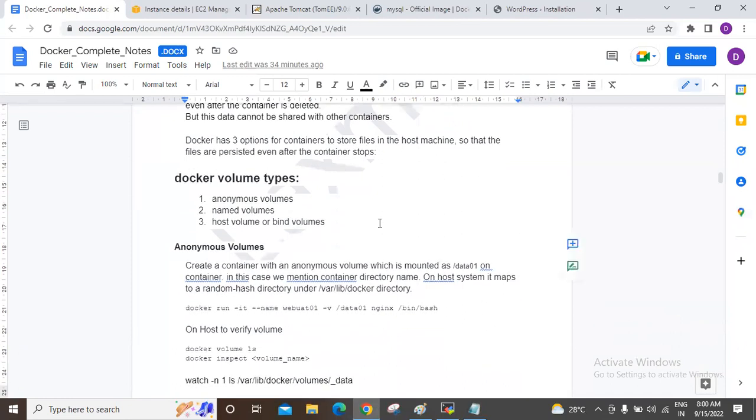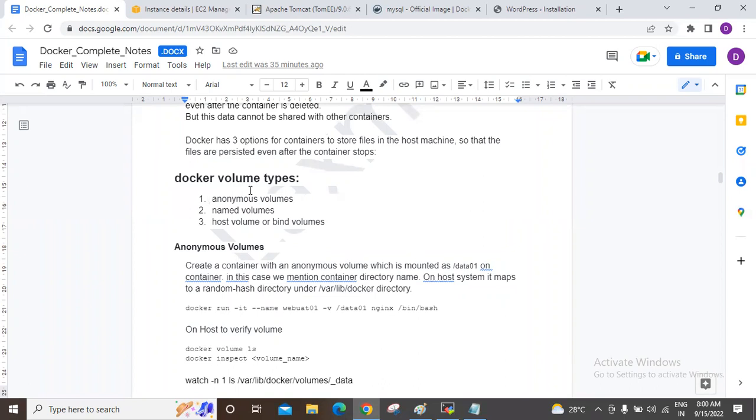And there are three ways in which we will store the files in the host machine. Which files? The files which are created inside the Docker container, the files which are processed by the Docker containers. Those files we can store in three kinds of volumes. One is the anonymous volume, which means we don't give any name to the volume.